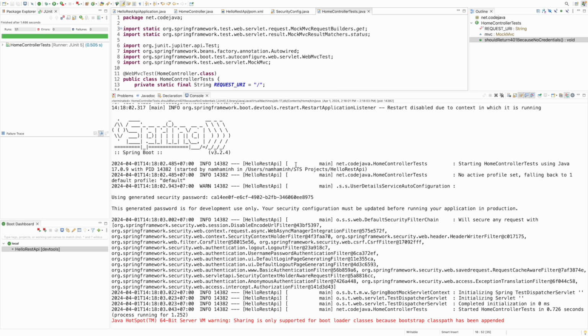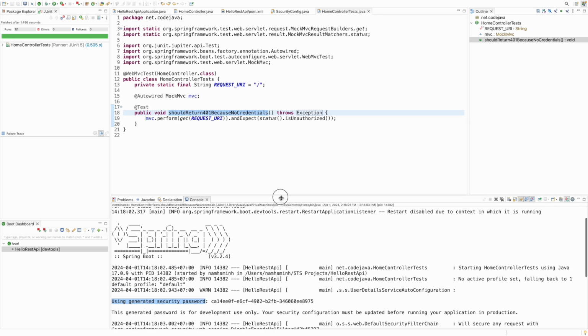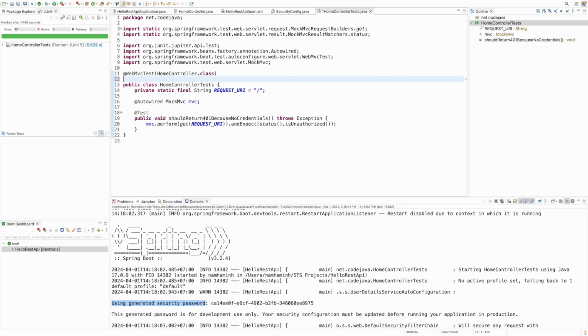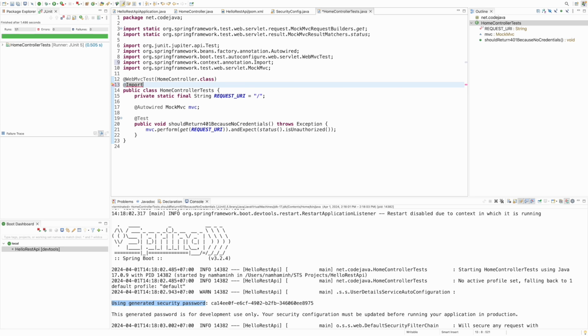but in the console, if you see the message "Using generated security password", that means the Spring Security configuration class was not loaded for this test. So we need to use the Import annotation to import the security configuration class, SecurityConfig.class, and run the test again.